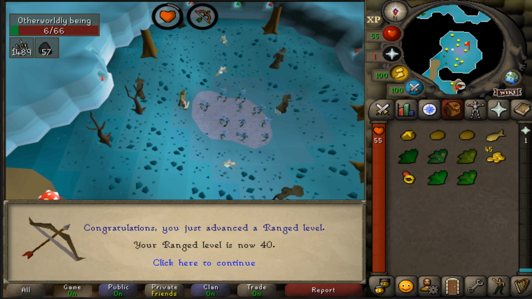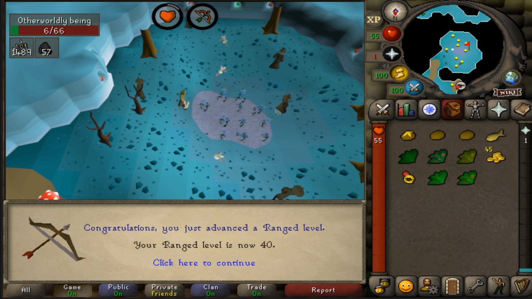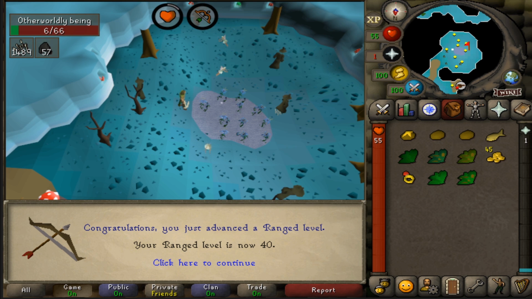What's happening, B's and G's, and welcome back to Upgrade and Unlock, the series where we have a chunk-locked hardcore Iron Man, and the only way to unlock chunks around it is to complete quests, get total level, get yourself some upgrades, enter new guilds, do achievement diaries, all that good stuff. But we can also lose chunks.